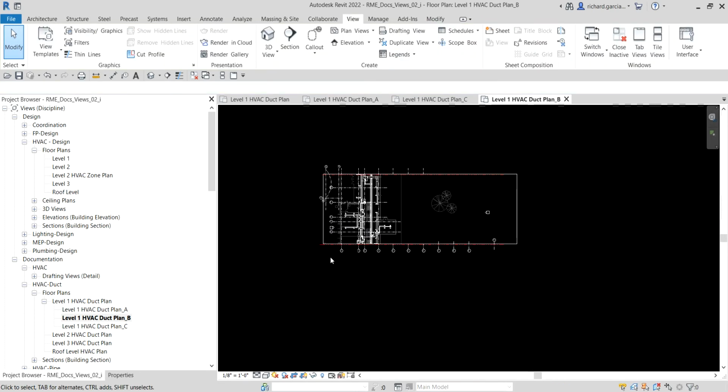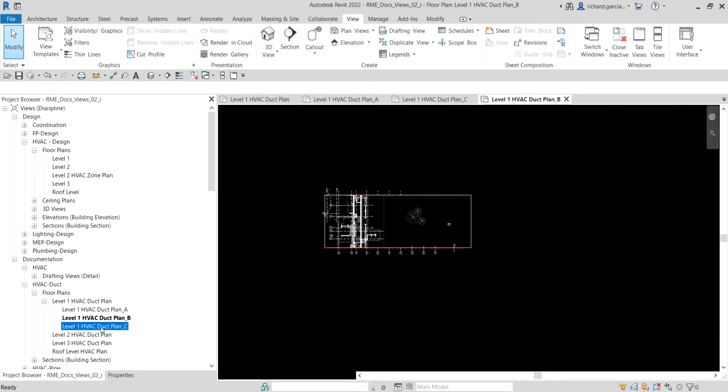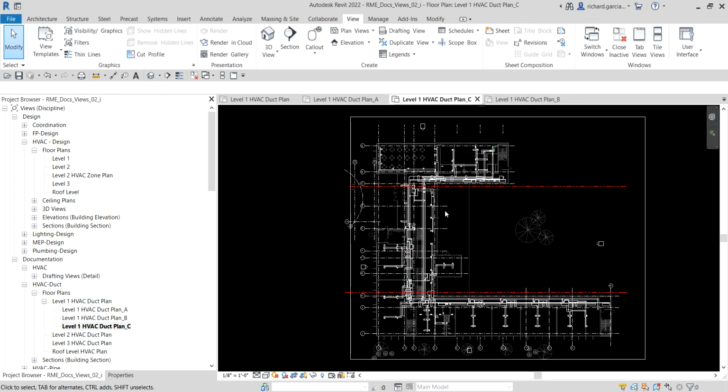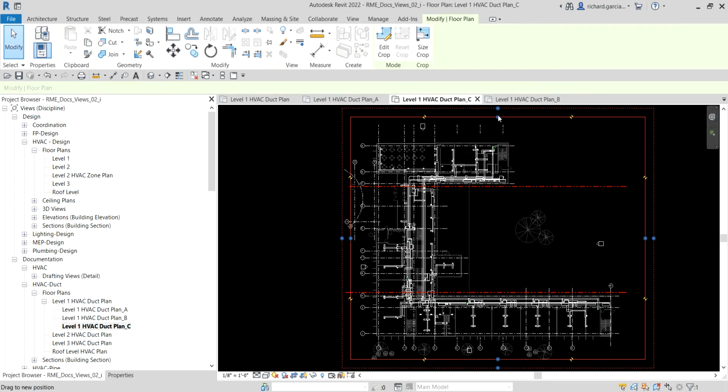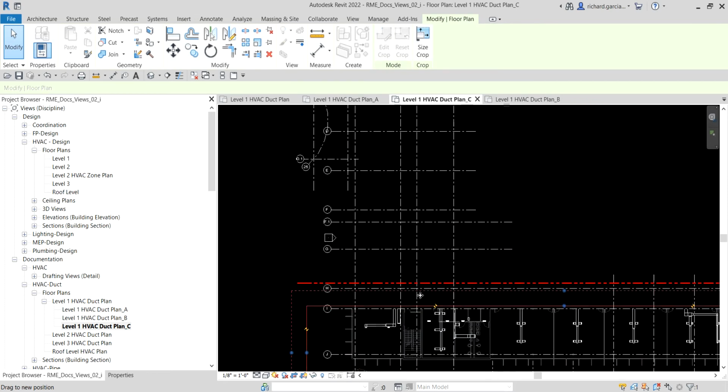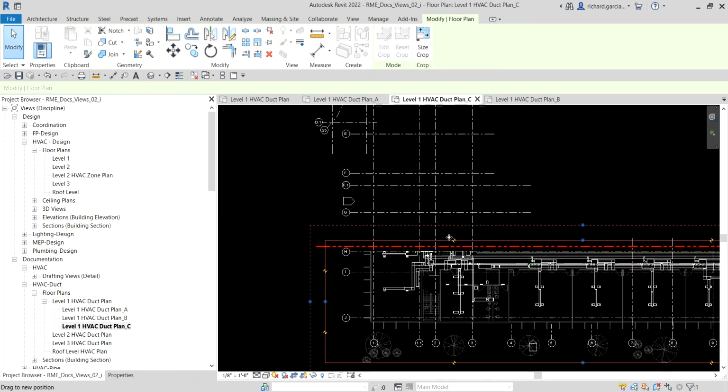There you go, so that's our B. And then for our C, double click. Let's click this. Our C is this one here.